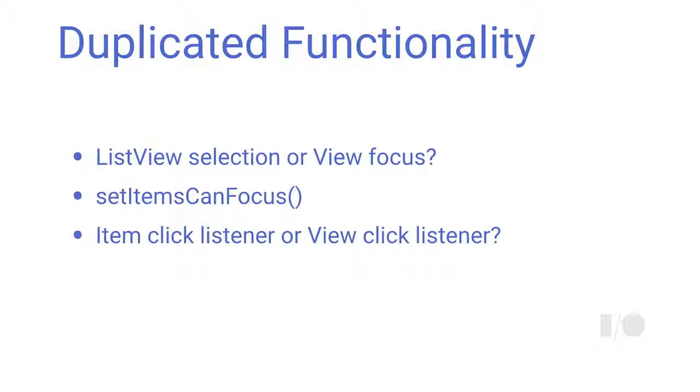Similarly, we had the same issue around item click listeners versus view click listeners and other sorts of general touch handling. So ListView provided this very nice convenience where you could set an item click listener on the list view itself and get clicks for anything that happens in that list. Now, this makes a whole lot of sense for lists that are really uniform, where you have a list of items and you just want to pick something from it, kind of like the pop-up menus that we have from the overflow menu up in the upper corner of your apps today.